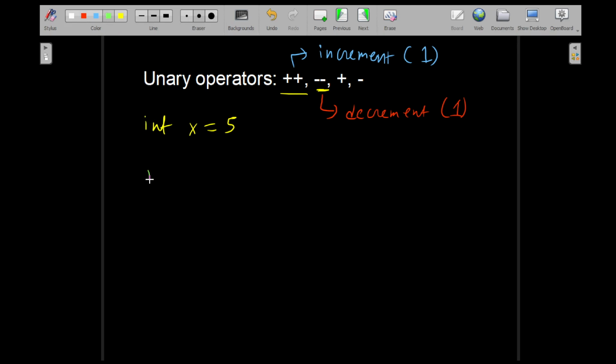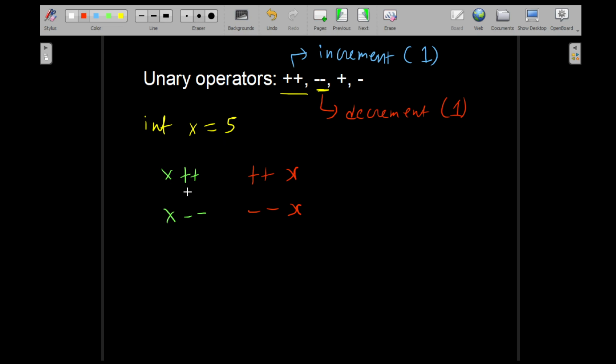You can say x plus plus, or you can say plus plus x. You can also say x minus minus, or minus minus x. Both do the same thing.